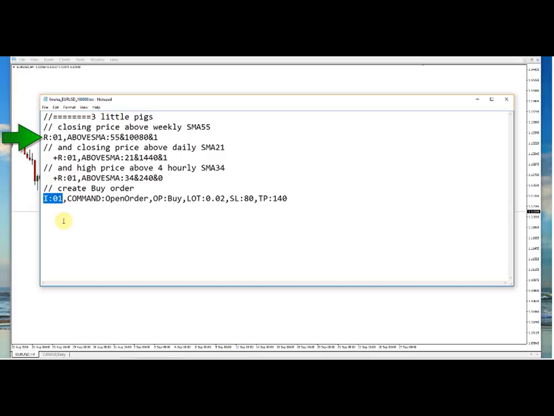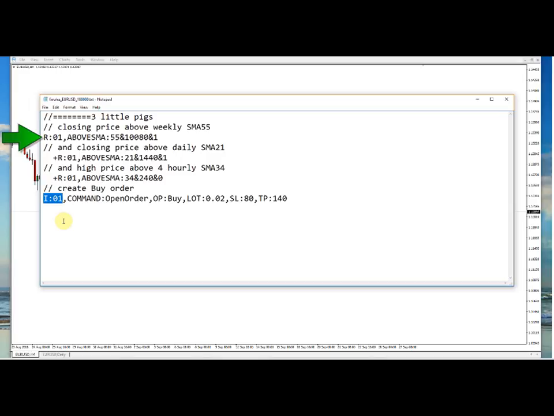RI:01. Something a little bit different here if you've been following the earlier videos, because I wanted to split the rule up a little bit so you could read it more easily. I've actually split it over three different lines, and I can do that providing the second line, third one, however many we have, has a little plus sign like a continuation character. So when fxRulesEngine reads your configuration, it will see that as R:01.